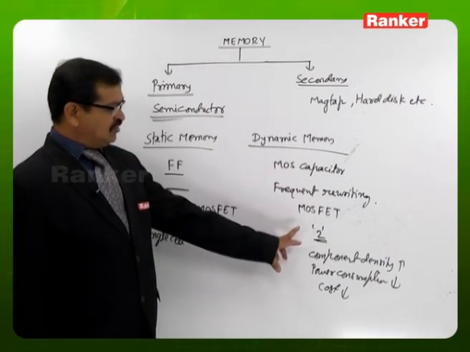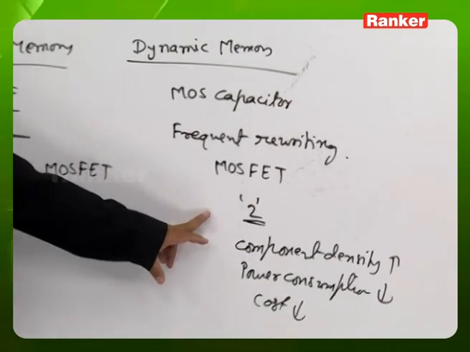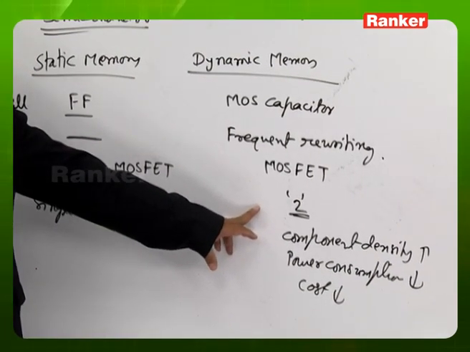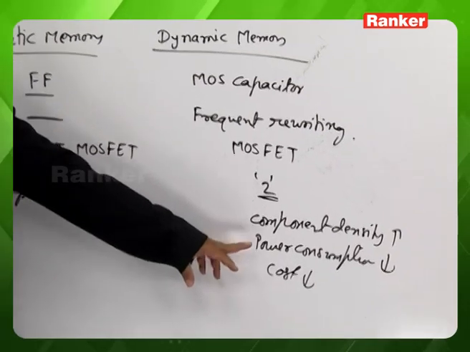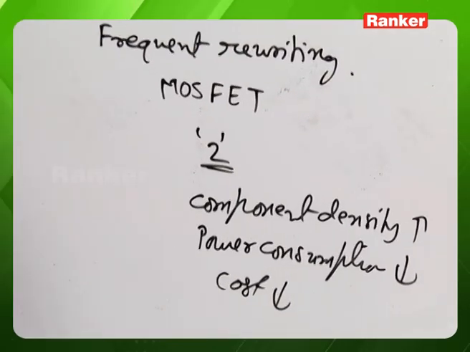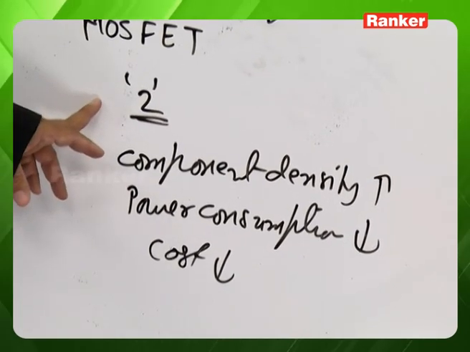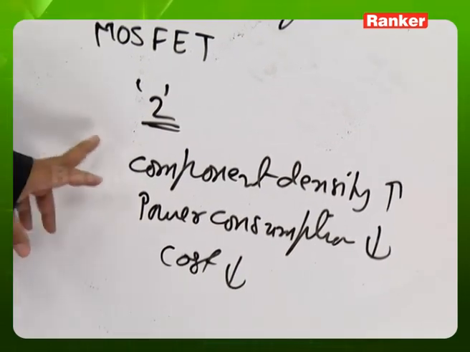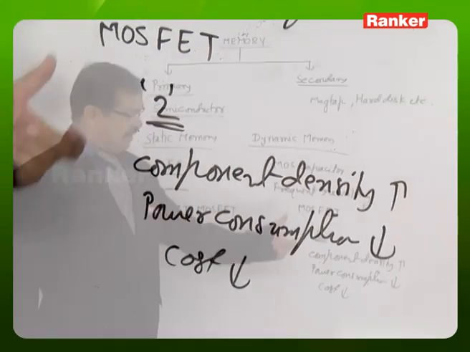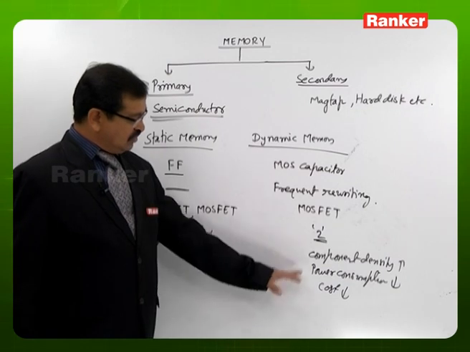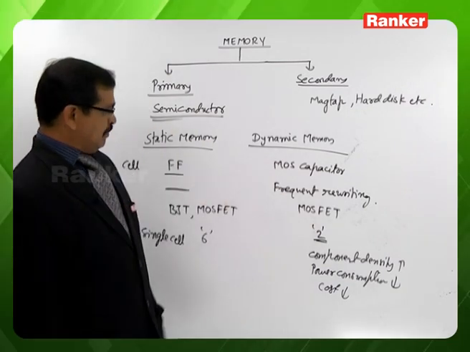Because of the lesser transistor usage, definitely the supply voltage and the battery usage will be less. Hence, the battery will be used for a long period of time. So we are saying the power consumption is less, and the operational expenditure comes out to be less. With more component density, since fewer transistors are implemented compared to this, the cost per gate, the cost per cell will be less. These are considered to be the advantages of the dynamic memory over static memory.